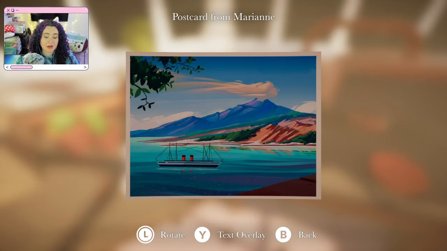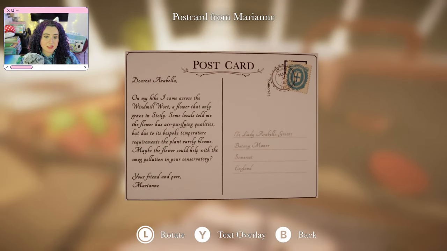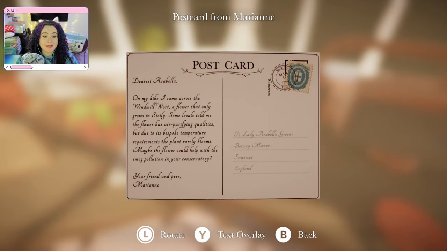Postcard from Marianne. Dear Arabella, on my hike I came across the windmill wort, a flower that only grows in Sicily. Some locals told me the flower has air purifying qualities, but due to its bespoke temperature requirements, the plant rarely blooms. Maybe the flower could help with the smog pollution in your conservatory. Your friend and peer, Marianne.